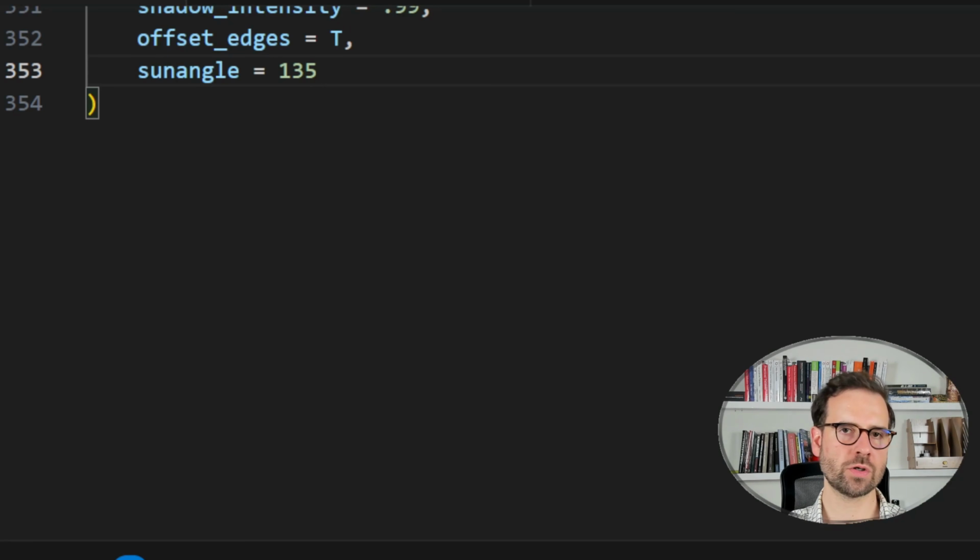If you're not sure how degrees are organized and also how they work in RayShader, I have one of the previous tutorials where I create 3D population maps, and where I go into detail how you can set this source of light, and based on the angle, what kind of shade you can expect. So do check it out.